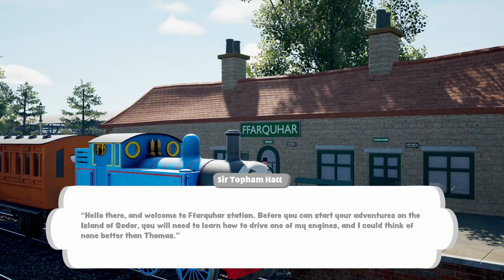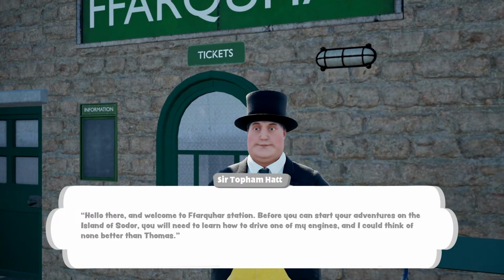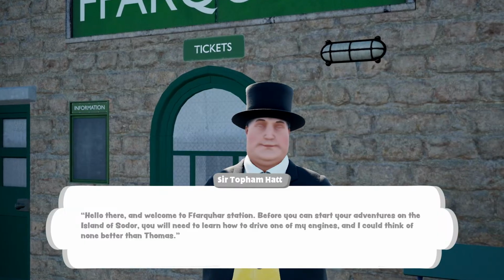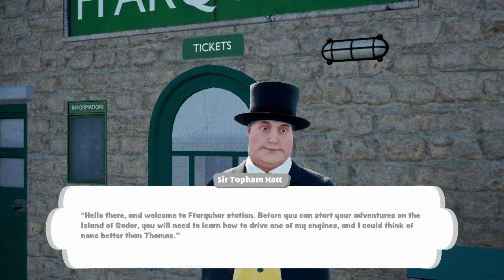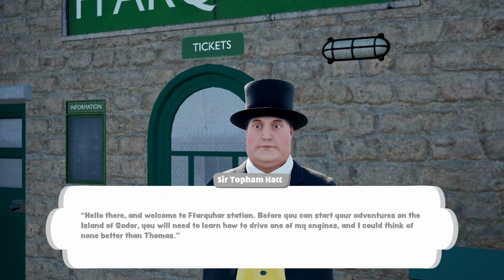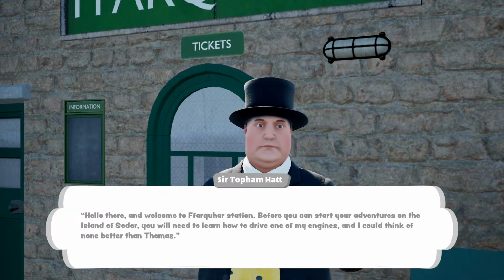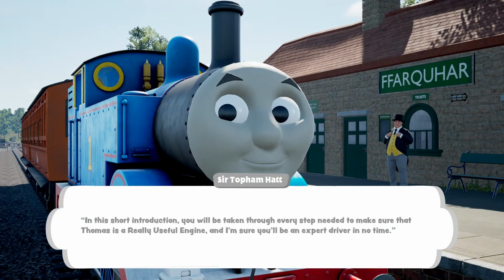Hello there, and welcome to Farquhar Station. Before you can start your adventures on the island of Sodor, you will need to learn how to drive one of my engines. And I could think of none better than Thomas. In this short introduction, you will be taken through every step needed to make sure that Thomas is a really useful engine.